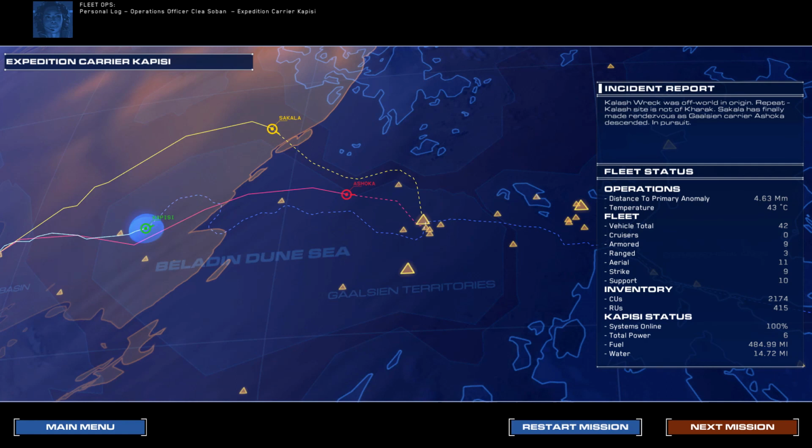Personal log, Operations Officer Clea Soban, Expedition Carrier Kapisi. How many days have we been out here? Feels like weeks already. We've reestablished communication with the North. Reports from Tyr are encouraging. Pockets of resistance have sprung up and are holding Galcian forces at bay. But for how long? Here, crew morale remains high despite the constant engagement with Galcian forces. I can't say enough about the men and women who've signed on, risking their lives for this expedition. Our goal feels almost impossible at times, but there is hope, and a will to succeed against all odds. For now, that will have to do.